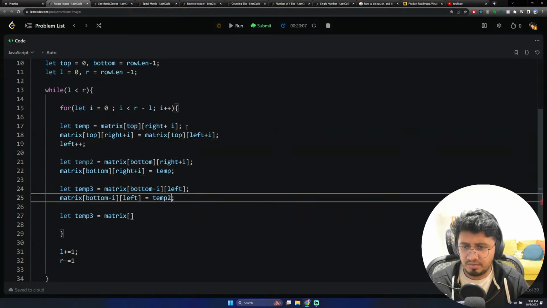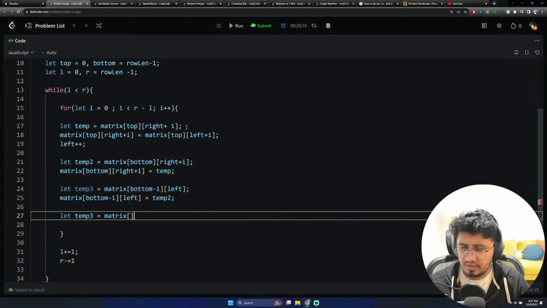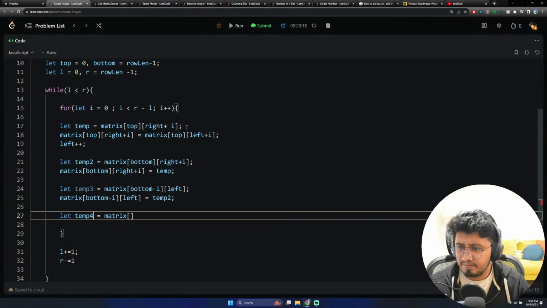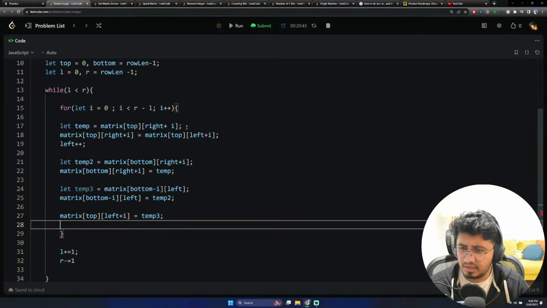temp2, sorry, we need to move temp2 here, and now we just need to move this to matrix of top, left plus I to this guy, temp3, right?